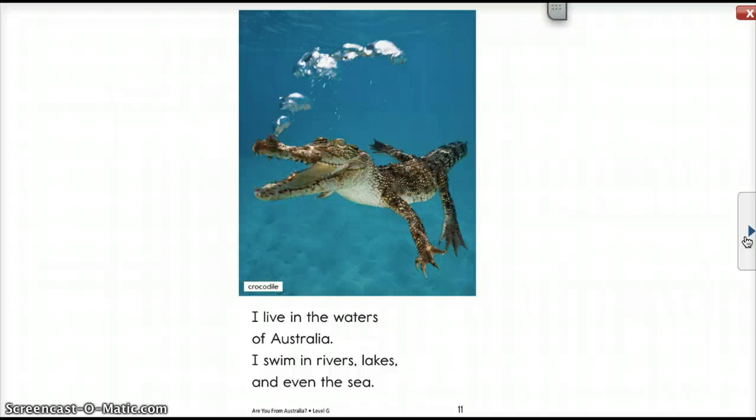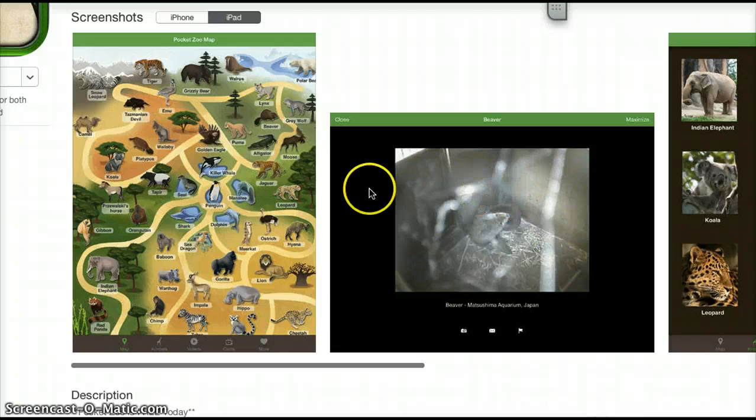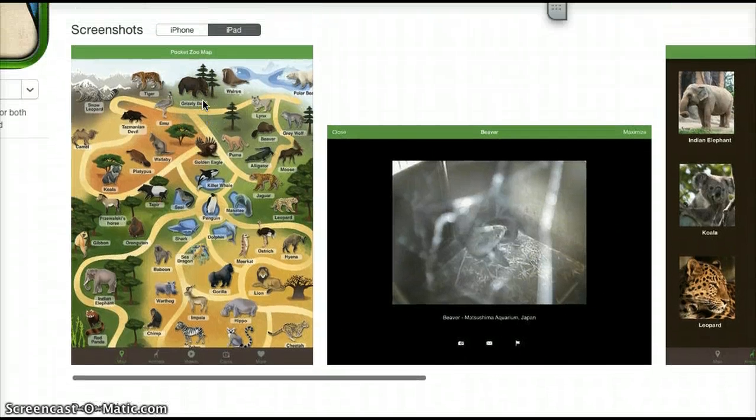After reading about different animals, or one specific animal, the students can then visit the Pocket Zoo app. And it's going to look a little different on the computer now. I have it open in iTunes because it's only available on, like I said, the iPads, which I have in my classroom, and the iPhone. But this is a little snippet of what it would look like. So students could then enter this iPad app, and this is what it looks like on their screen.